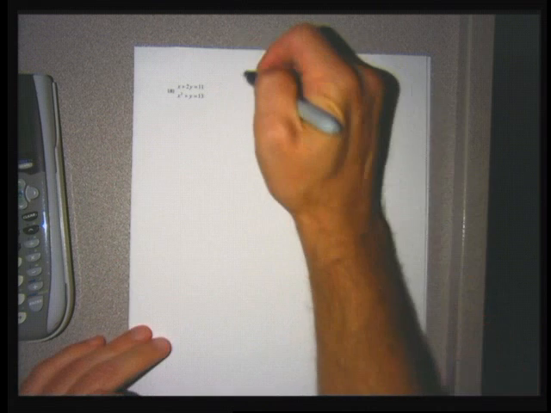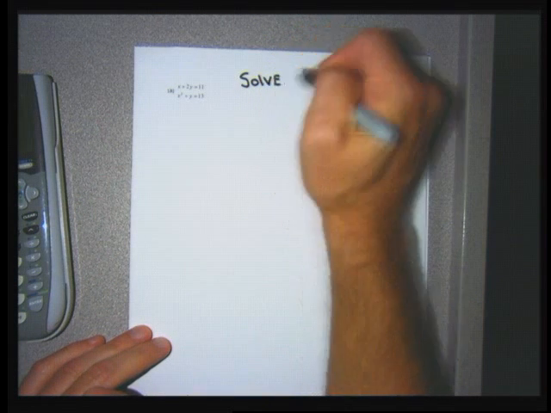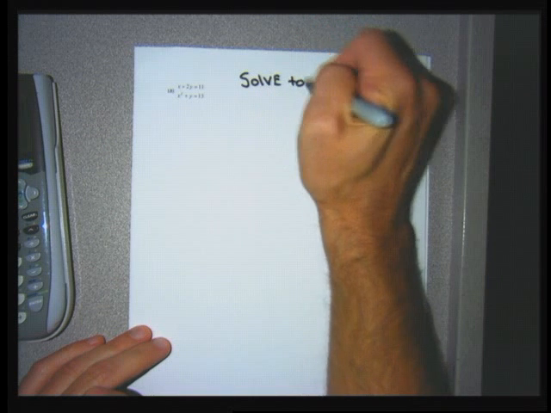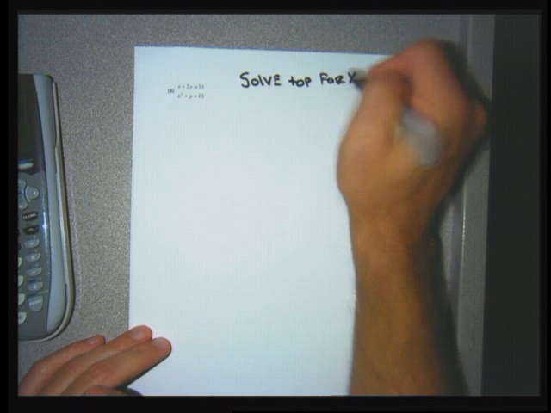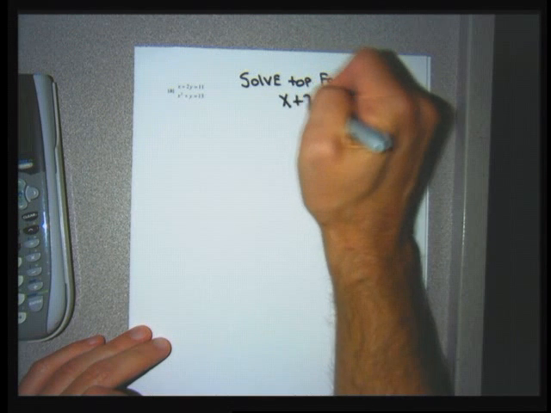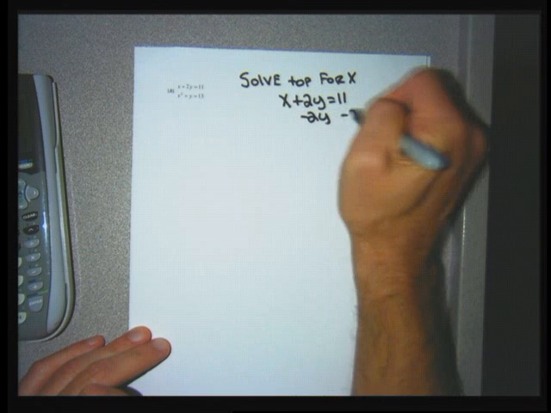Not many more problems to go. One more kind of grungy problem, and then the graphing problems, they're not that bad, so those should be nice. So just like in 17, I'm going to solve the top equation for x. All the problems that have the squares or the cubes, they're easy substitution problems. So the top equation is x plus 2y equals 11. I'm going to minus 2y from both sides.